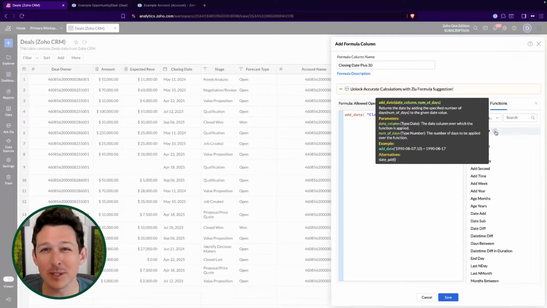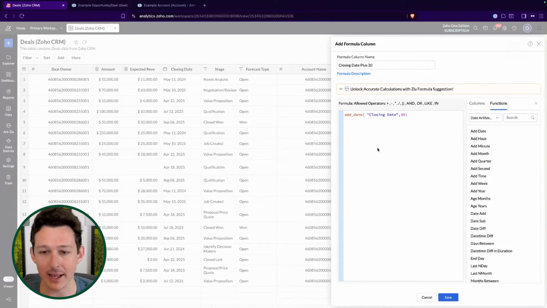And if you keep doing that, I promise you, you will get really good at working with these formulas. When in doubt, think about it like an Excel formula. The names might be different, but structurally, it's going to look really similar. I will also point out they have examples in here that you can look at in each of the tooltips on how you would format it and then how it would look.